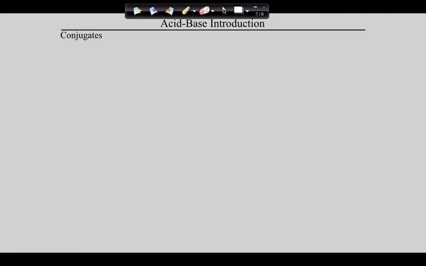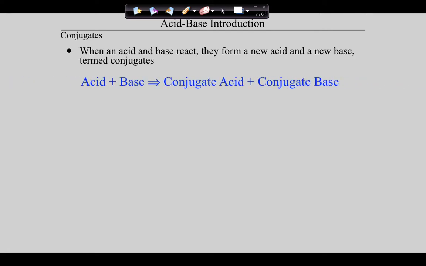And because that's the case, we can then talk about things called conjugates. I would encourage you to draw these arrows. So guys, what does an acid do? Loses a hydrogen. When it does, it becomes the conjugate base. Where does the hydrogen go? To the base, and when it does, it then becomes the conjugate acid. Now, guys, we talked about it briefly last year, but I think you're better prepared to understand it now.